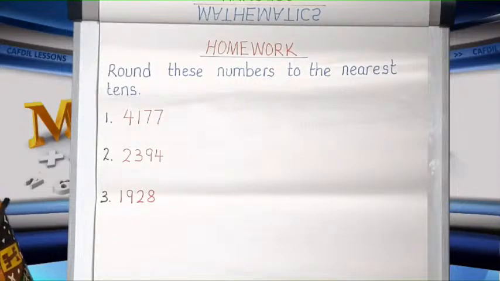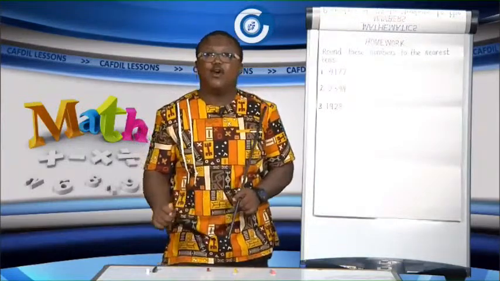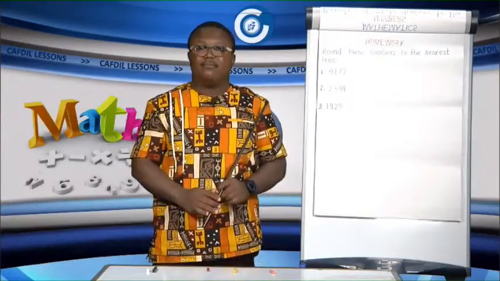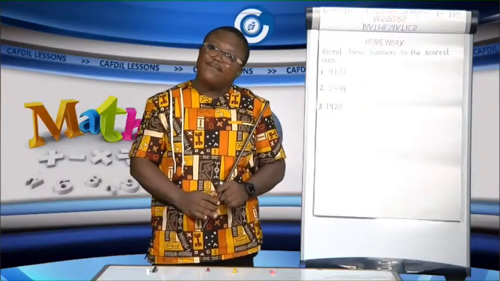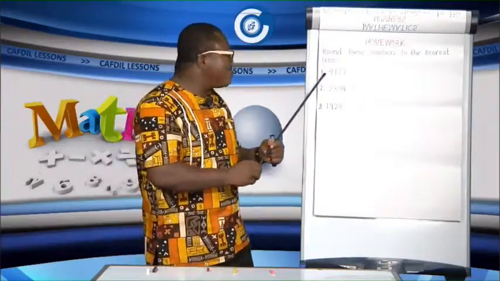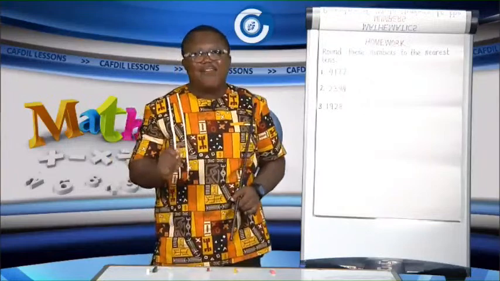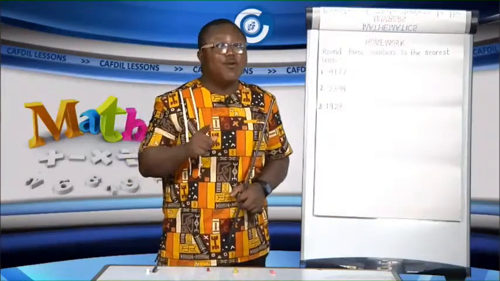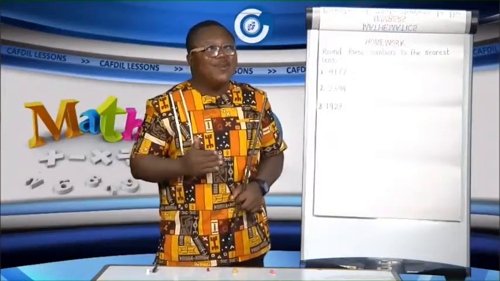Please, learners, I want you to look at what we did, and then you also do the same. I have the strong belief that you can do it, and then score everything. You get closer to the total mark. And here the total marks will be 3. So I want everybody to get 3 out of 3. Or even if you get 2, you'll be closer to the total marks, which is 3. But when you get 0 or you get 1, then I will say that you are far away.